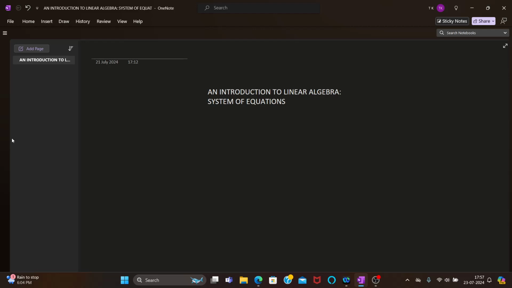So today I'm going to be starting with an entirely new course called Linear Algebra. And this is going to be an introduction where I begin with the most basic concept, system of equations. System of equations is essential to linear algebra and it forms the basis of everything we're going to be learning in this course. You need this for constructing matrices, solving augmented matrices, etc., which I'll cover in videos that are going to come soon.